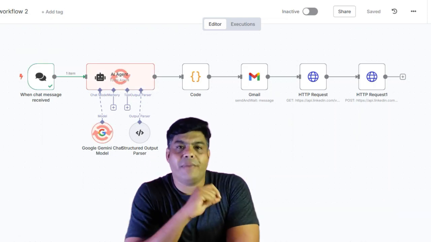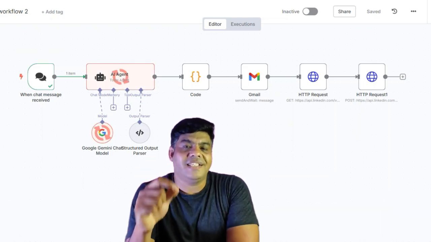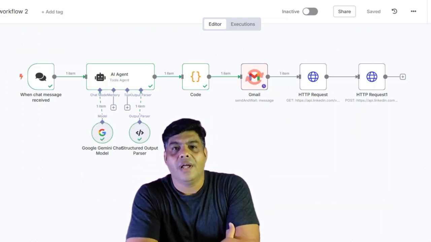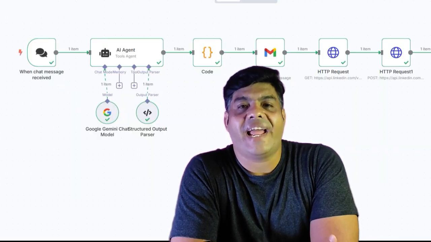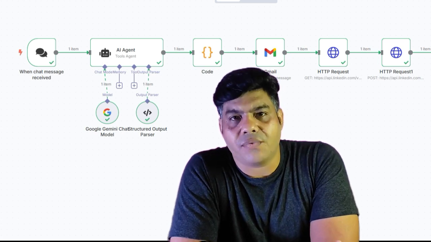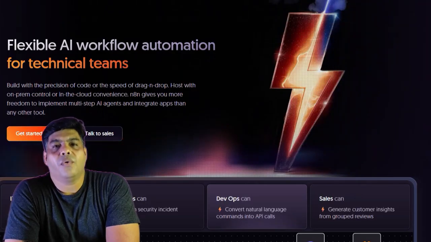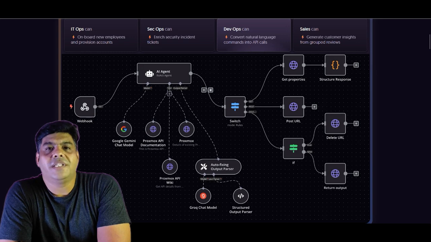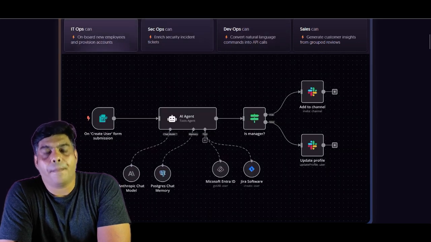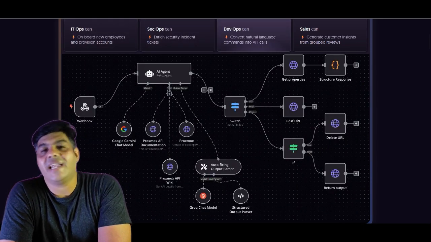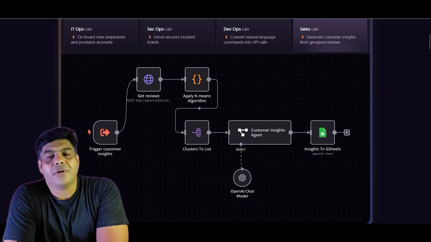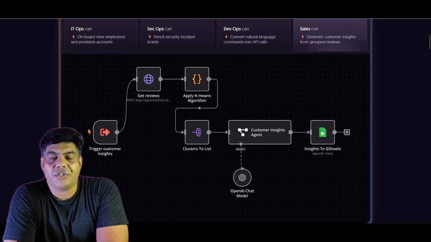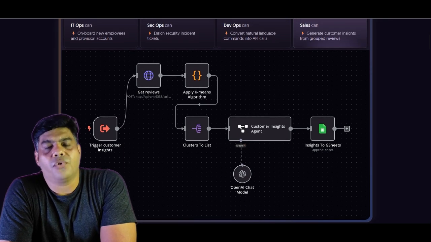Imagine building an AI teammate that thinks, decides, and acts for you, automating entire processes end to end. In the next few minutes, you will learn how to design and build AI agents and workflows. n8n is a powerful workflow automation tool which can help you connect applications, services, and AI models, which will let you create powerful automations without writing a lot of code.